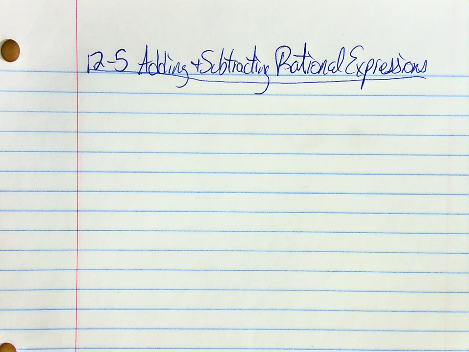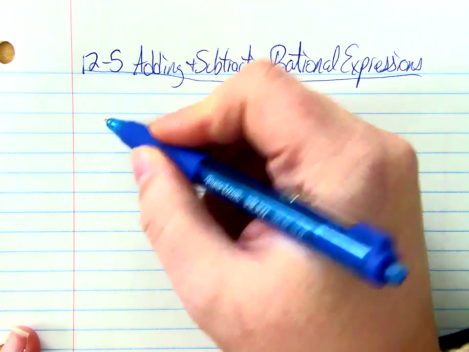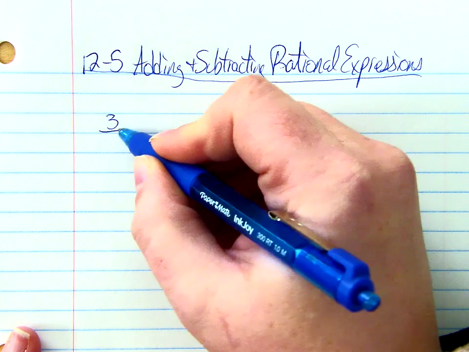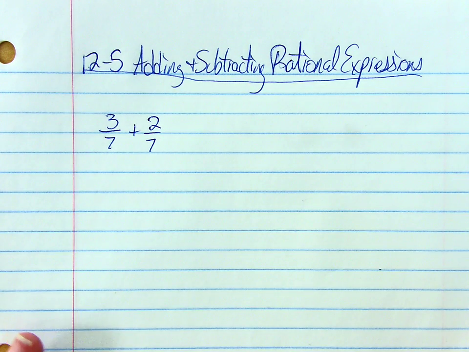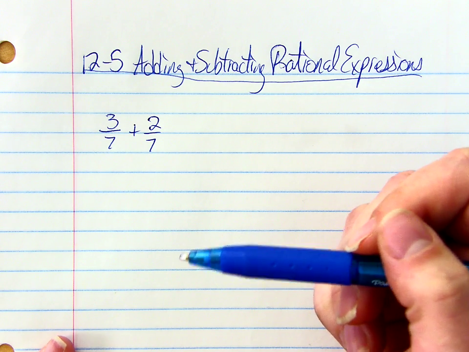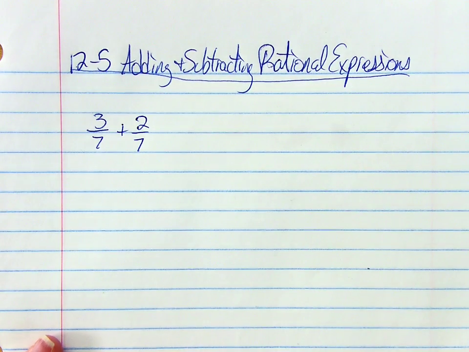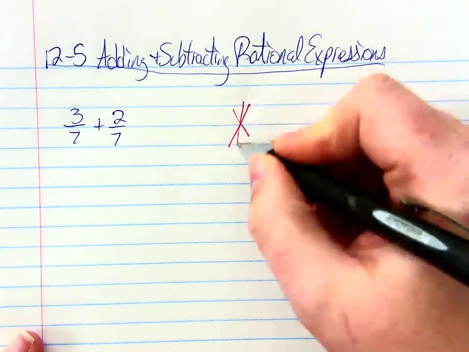So today we are going to cover adding and subtracting rational expressions. So let's first remind ourselves how to do this with just regular numbers. All right? Say I asked you to add, let's say, 3/7 plus 2/7. What do we say that these two fractions have? Common denominators. So that's a big deal. I'm going to put that in red over here.